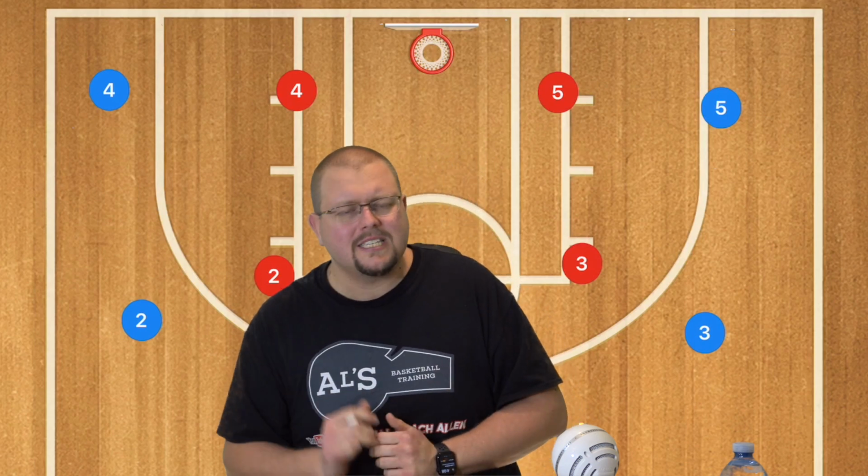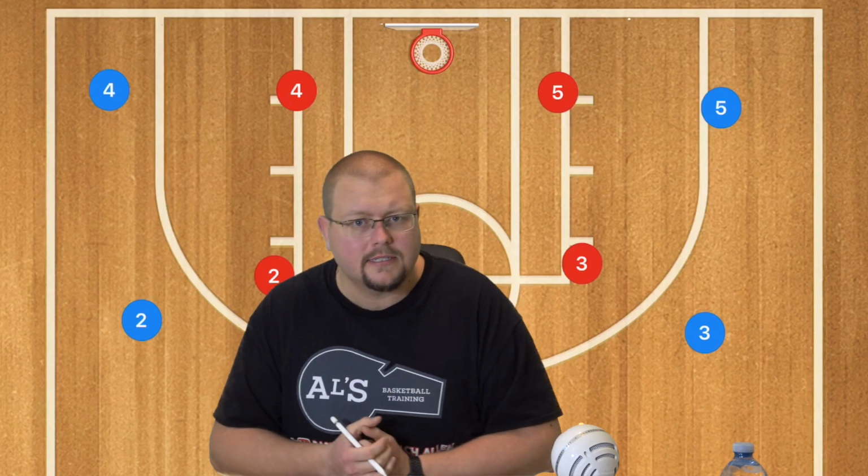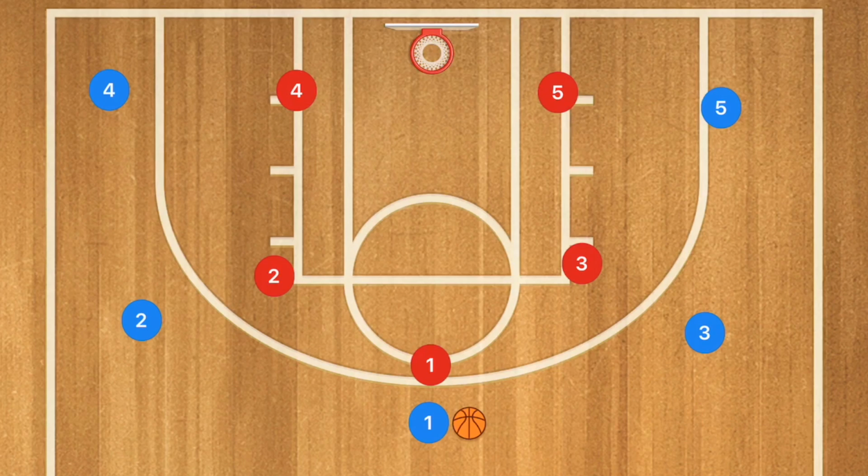But anyways, this is a very good offense that you could run with any team and against any defense. Now, let's get down to some of these plays. So this first play is a very interesting play. We're going to be basically doing a 5-out hybrid.